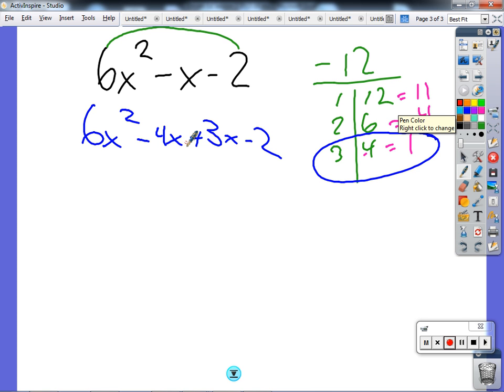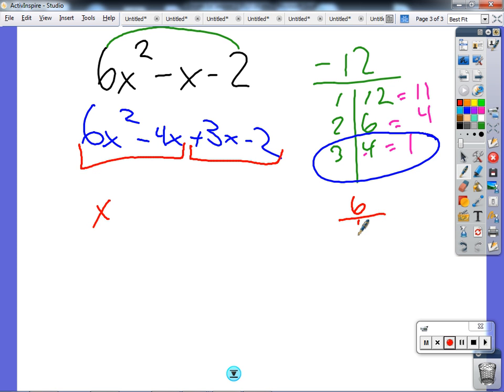That means I group the front two and I group the back two. And we pull out the greatest common factor of each group. So, Abby in the back, what does 6 and 4 have in common? They do have X, okay, that's awesome. How about 6 and 4, the numbers? Do they have something in common? They're both even, so that tells us at least what we're doing. 2. And if you need to, come over here.